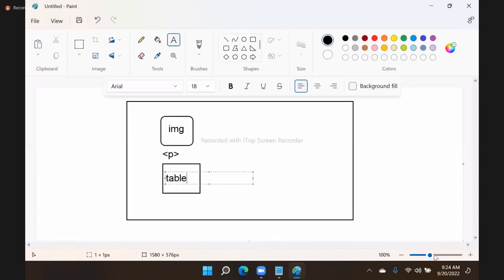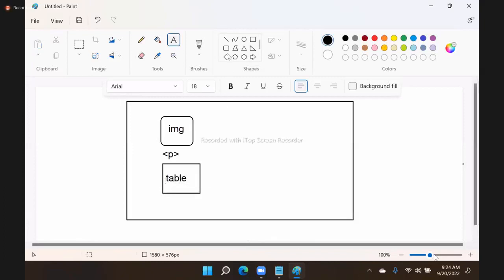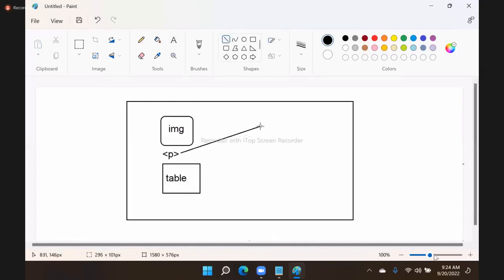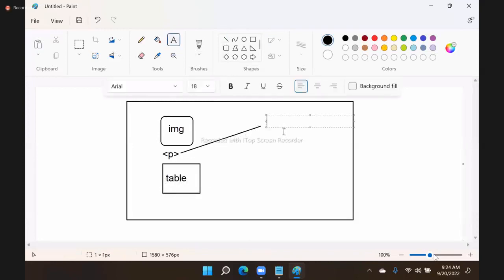Now for this paragraph, we are giving the position as static. Static means it keeps the element according to the normal flow of the document. According to the normal flow of the document, where is the paragraph positioned? After the image, before the table, between the image and the table.